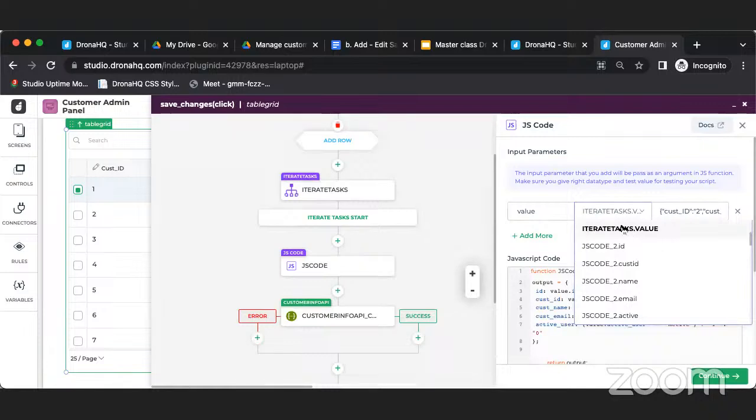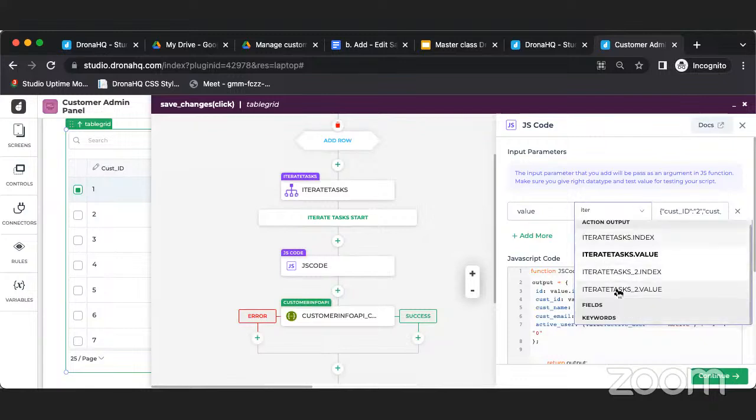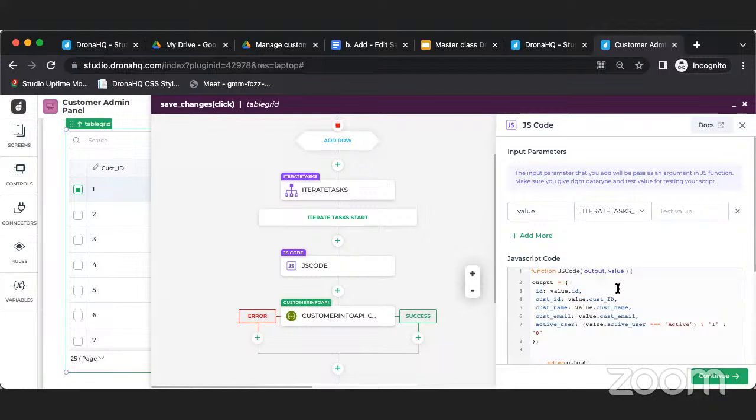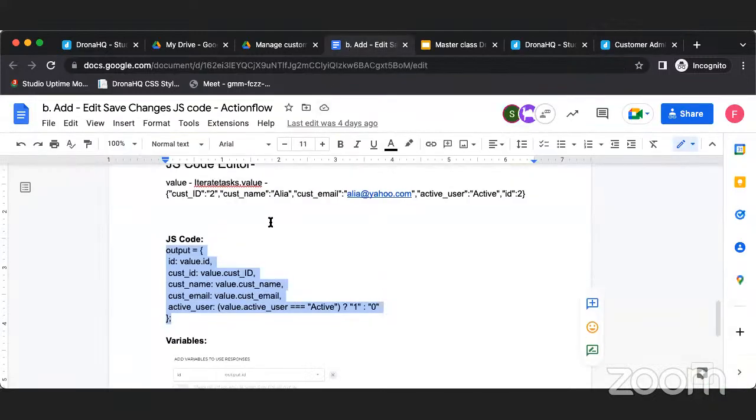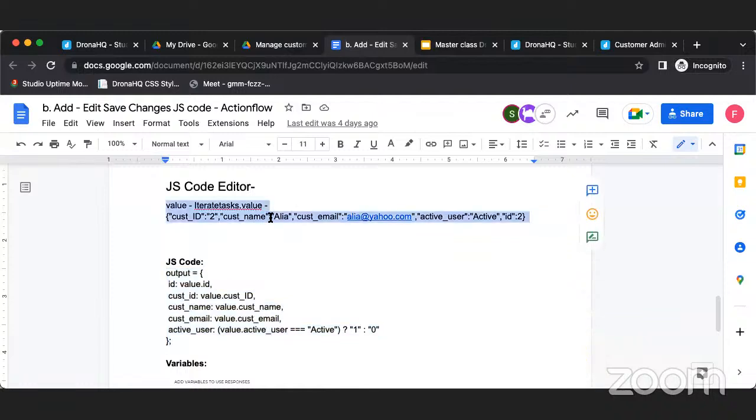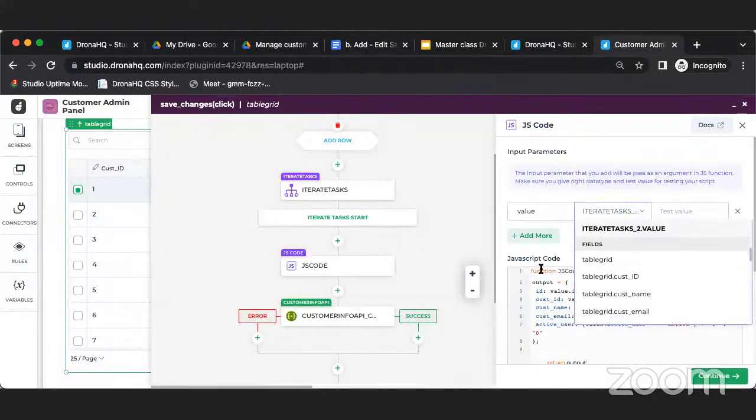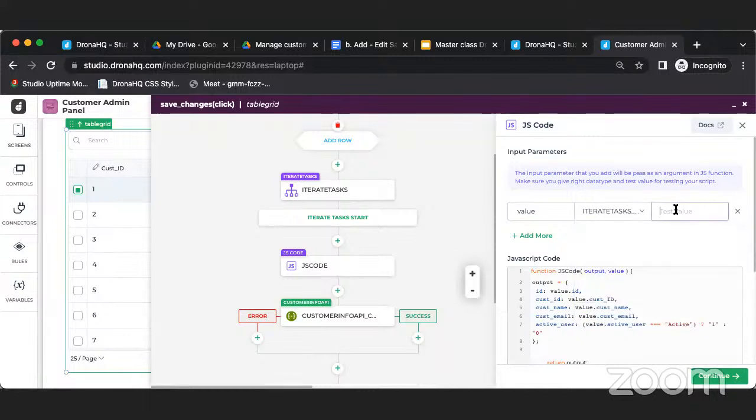Yeah, so here the iterate task 2 should have been used. So iterate task 2 dot value. But before that, let me just copy the value again. Yeah, I think someone pointed that out. Thank you for that. So we were using iterate task 1 instead of 2. That's why the values did not get executed correctly.